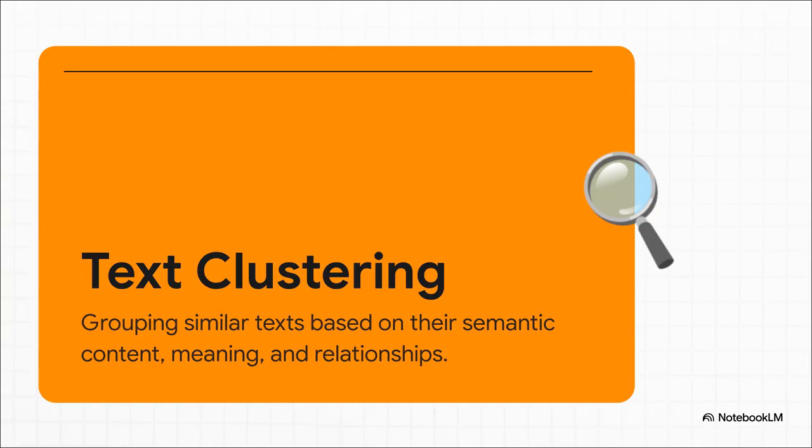So let's get a little more specific. Text clustering is that automated process of finding the piles. The algorithm just dives right into the text, figures out the meaning, and starts grouping together documents that are talking about similar things. The key thing to remember here is that we don't tell it what the topics are ahead of time. It just discovers the natural groupings that already exist in the data.